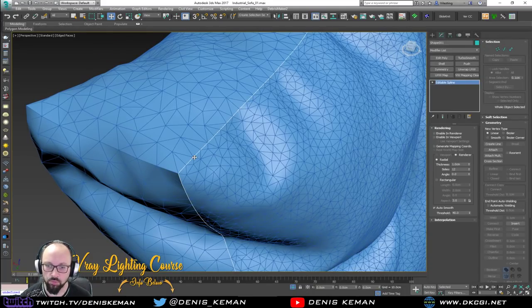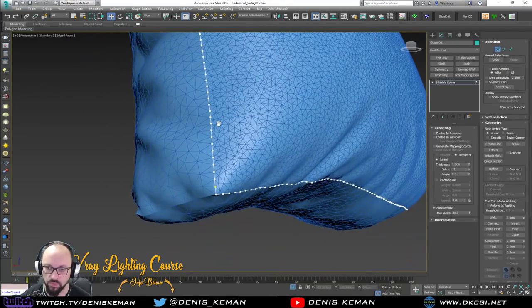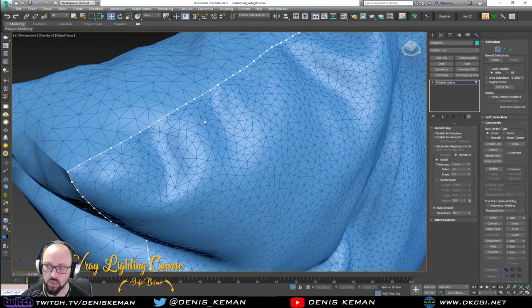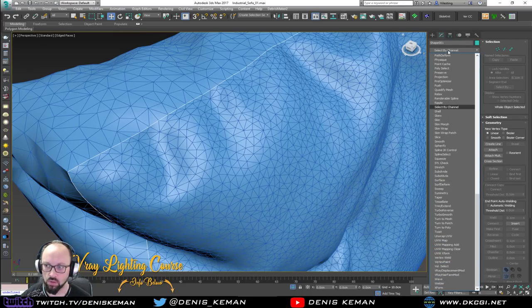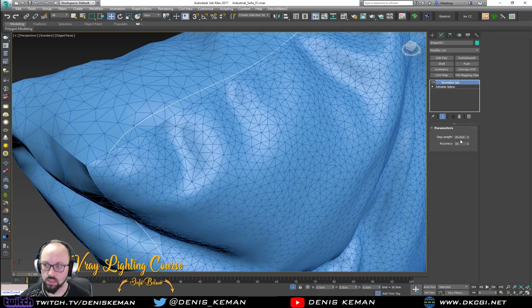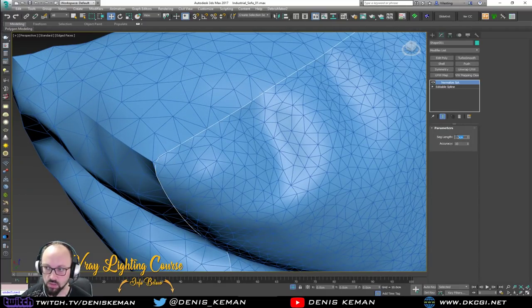Now, depending on how big you want the stitching to be, if you actually select one, you're going to see that you have a lot of vertices going across, but we need to find a way to unify this. The way to unify this would be to go in and choose a spline normalizer. So normalize spline, like this. Now, you add in the segment distance, let's say of one. This means every 1 centimeter, you're gonna have one vertex. You can even choose a smaller amount, like 0.5 maybe. Or, one is gonna be enough, actually.